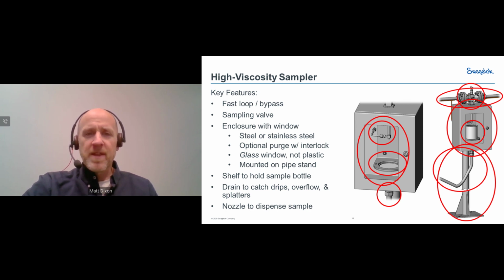Shown here with 1-inch tubing, that would be the minimum. Very often you're going to want to see larger diameters just to avoid any sort of plugging. Now, of course, as you get drips that go down into that drain, they're going to solidify very often. So they're not going to drain too well by gravity unless you have that drain heated. So sometimes you will actually see that drain line heated, so that you can get that overflow or splatters to actually drain out of the system. Not uncommon at all. And then, of course, you need to have some sort of a nozzle to dispense the sample. So let's take a look at what options we have there in terms of nozzles to dispense.